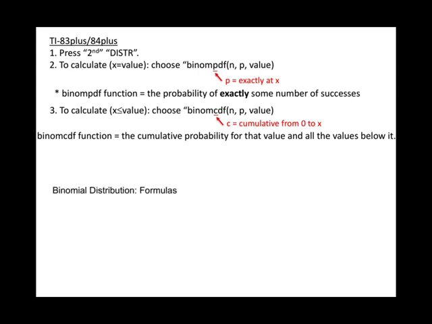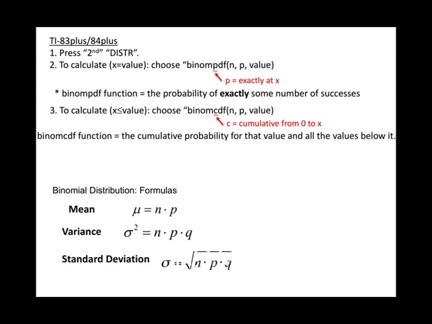After you find the probability, you need to know how to find the mean, variance, and the standard deviation. The formula will be given on the exam. If you know the N and the P, just multiply them, you're going to get the mean. NPQ will be the variance. Take the square root of the variance, you're going to get the standard deviation. Okay, you should have an idea what we are talking about, what a binomial distribution is. For the calculation part, let me use the first example to explain.